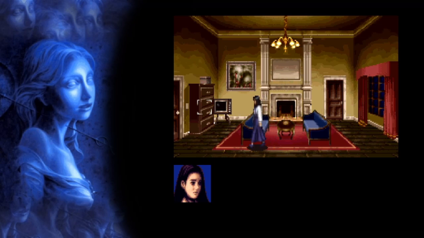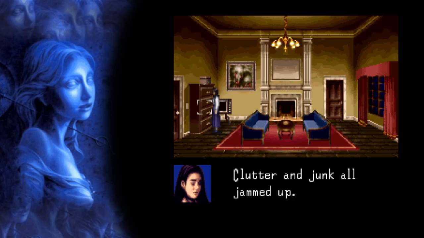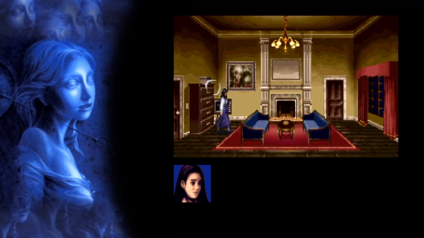Okay, we have this dresser here. Clutter and junk all jammed up. Oh, okay. What's in this box? Go check the box, Jennifer. Go check the fucking box. It's empty. Okay. What about the television?